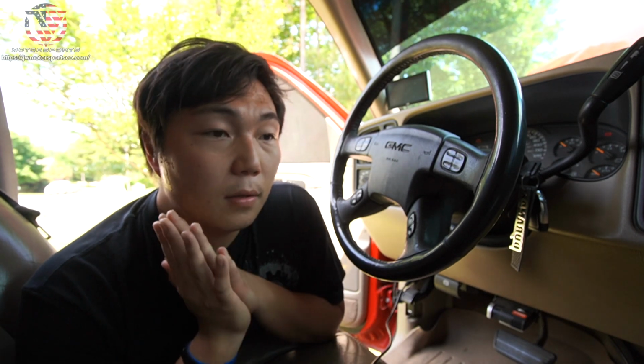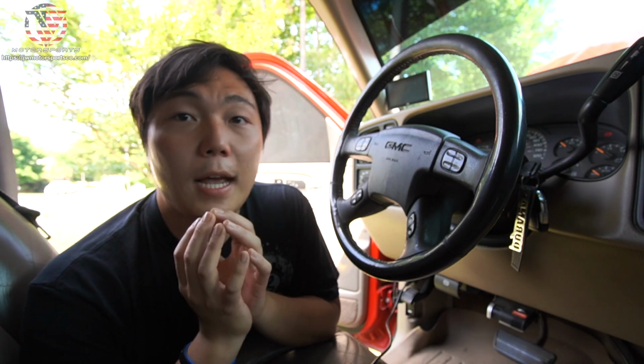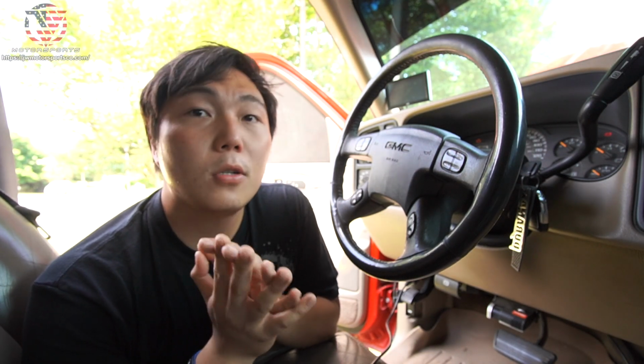You know what I think? I think we need to give EPA agents a relatively older diesel truck, like let's say a 2011 LML Duramax, because it's over 10 years old, and give them one that has emissions on it and make them pay for it, make them buy the truck. And once the emissions fail on those trucks, they have to pay out of their pocket to fix the emissions, or take it to somebody to get the emission system replaced. Let's see how they feel about that. I think once a couple of them go through that, they'll finally understand why people are deleting these trucks.